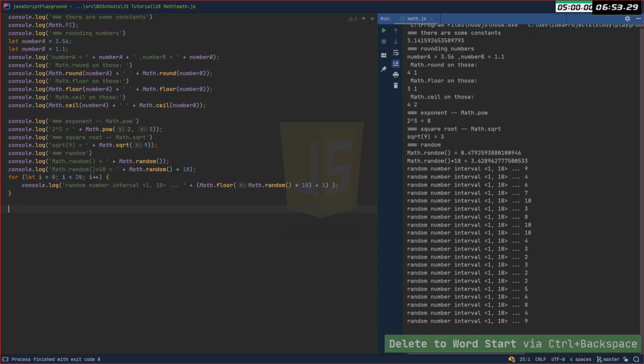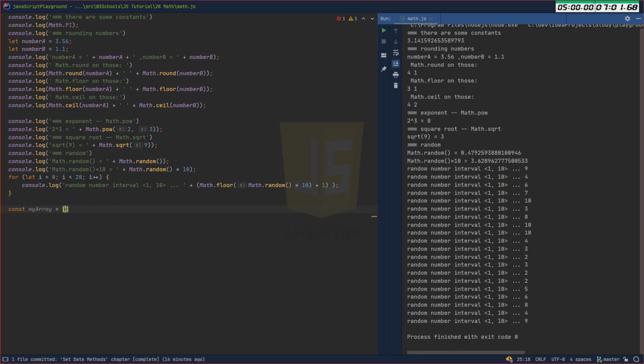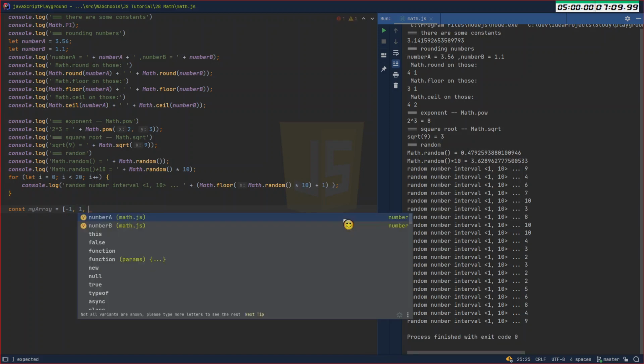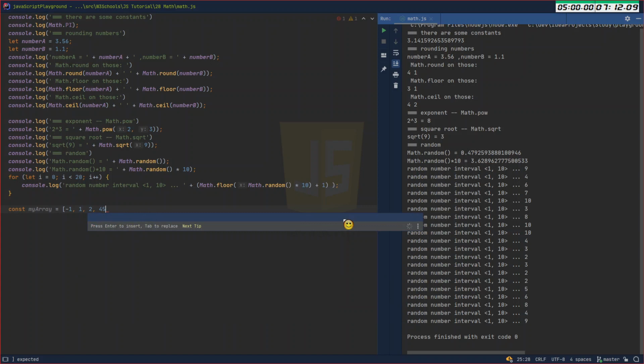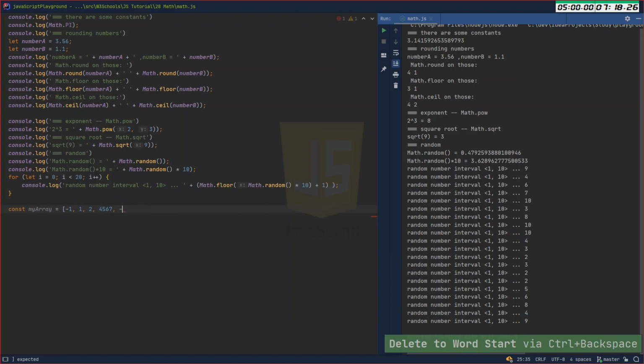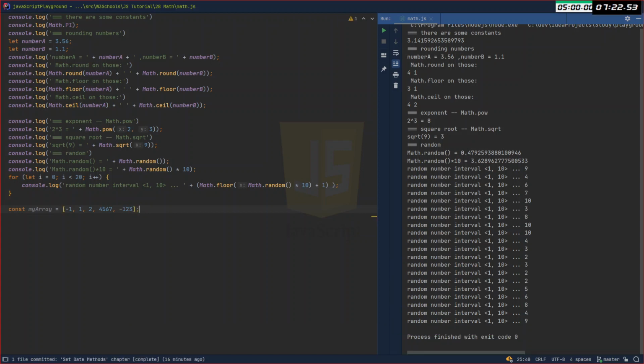const myArray equals, and here will be, boom, boom, boom, -1, 1, 2, some huge number, minus 143, 24.